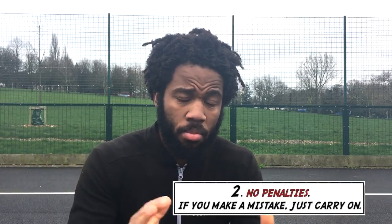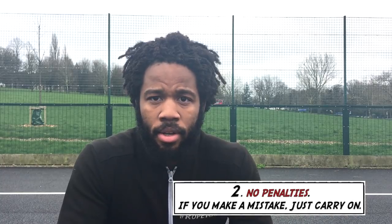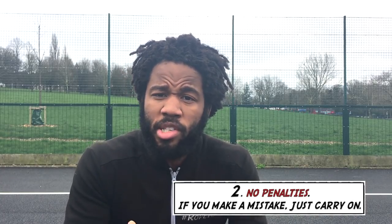The good news is that there are no penalties for this sequence. Okay? If you mess up, just get back on the rope and carry on. No need to add another rep like in the previous follow-along workout. The main focus here is just to develop our skills, okay? You're trying to develop your competence and your confidence doing the crossovers, right-handed and left-handed. That's true mastery. Okay, that's enough talking from me. I'm going to get straight into it now.